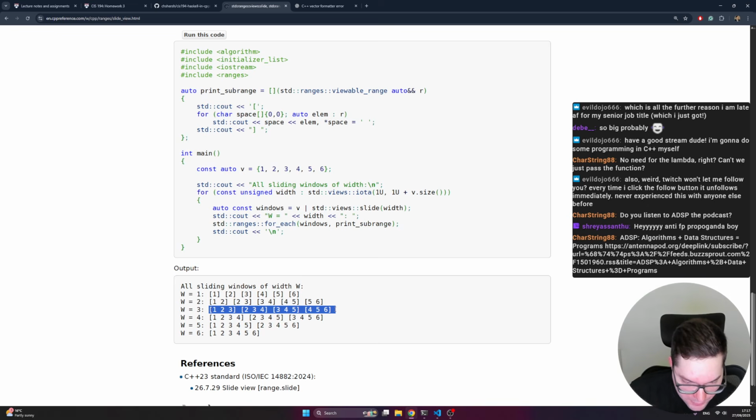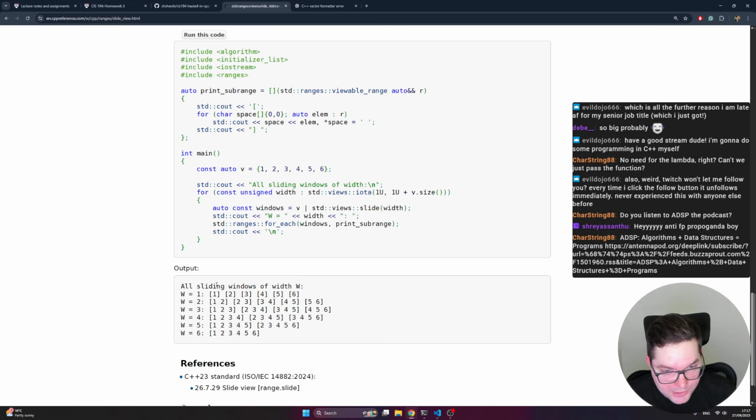Hey Shreyas, thank you for joining. Anti-FP propaganda boy. It's not anti, we're actually solving everything in a functional way. It is the functional programming propaganda. We're actually trying to solve everything in functional and declarative way as much as possible. And thanks for sharing the ADSP algorithms, data structures equals to programs.